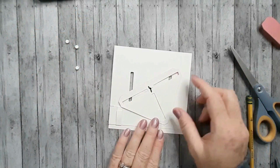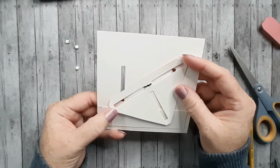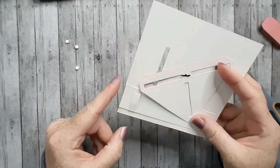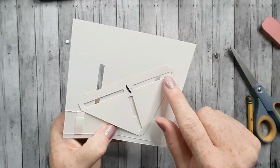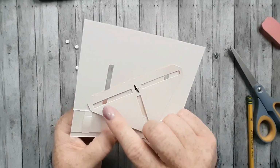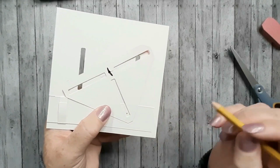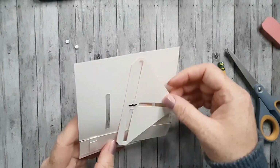So you can cut a little piece of that if you want. But what we need to do is turn this so that the channels are lined up like so. With this slider tab even with the left-hand side of your card, you want to kind of hold it there. And then you want to move this so that this channel lines up with the top of the right channel, and this one lines up with the left-hand one. Okay, just like that. And this is where we're going to glue one of those little discs. So we just want to make a pencil mark there. Okay, and then we can move that out of the way.